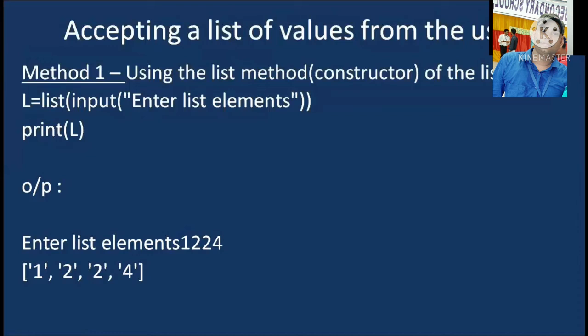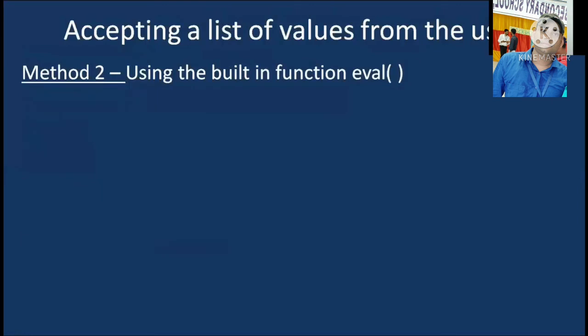ओके, सी द क्या किया इसने? 1 को एक जगह ब्रैकेट में कर दिया, 2 को कर दिया, 2 को फिर अगेन कर दिया, फिर अगेन 4 को कर दिया. ओके, बट सारे एलिमेंट को ये करेक्टर टाइप में ले रहा है. ठीक है, करेक्टर ही ले रहा है, ये देखिएगा. ठीक है, ये सारे फंक्शन को क्या कर रहा है? जितने एलिमेंट मैंने डाला है उसको क्या ले रहा है? एज ए करेक्टर ले रहा है. ठीक है, ध्यान दीजिएगा.